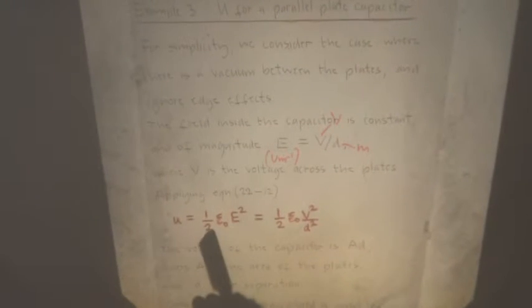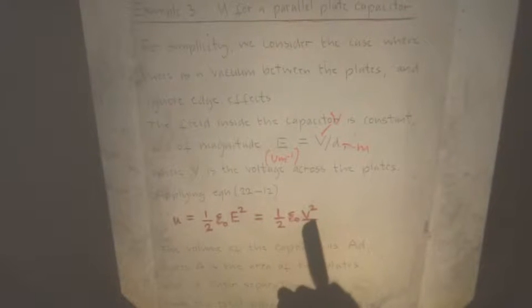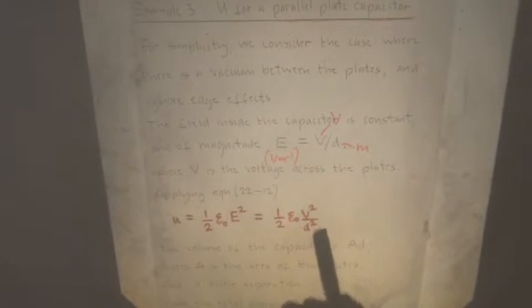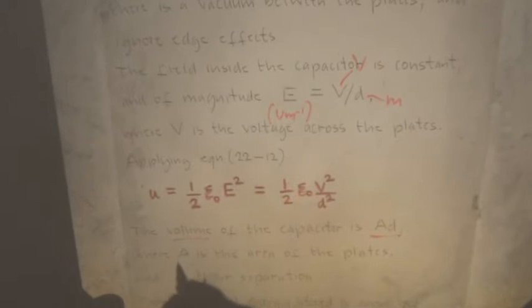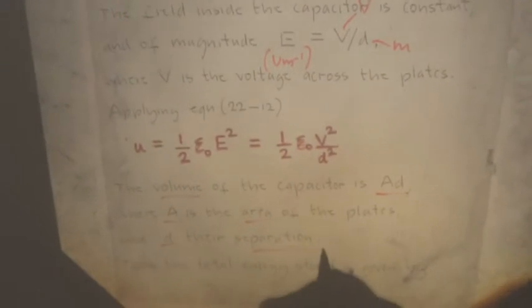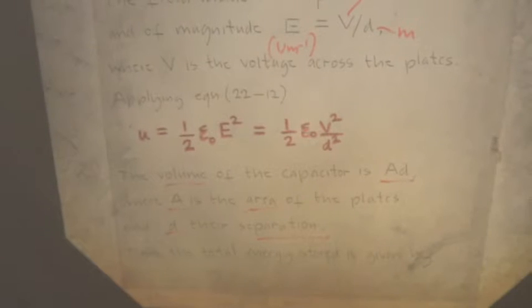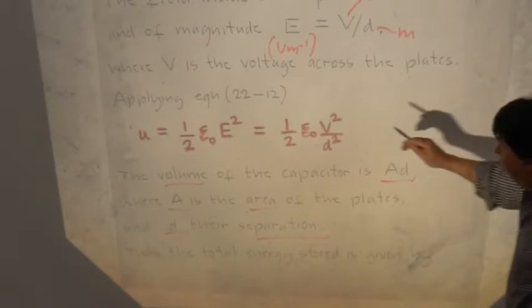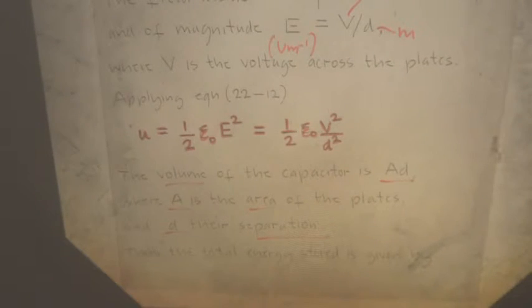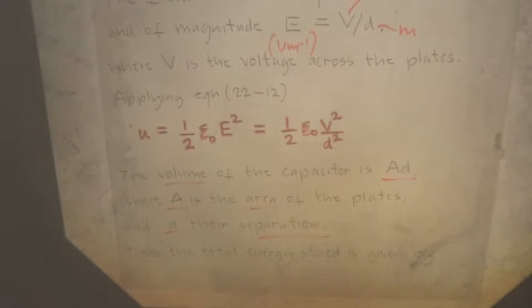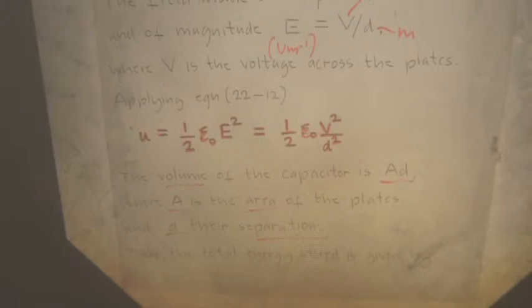So immediately, the energy density in the capacitor, a half epsilon naught E squared, just becomes a half epsilon naught V squared over d squared. Now, the volume of the capacitor is just the area of the plates times the distance between them. We've got a beautiful rectangular type of system. So again, A is the area of the plates, d is their separation. And because the energy density is completely uniform, although strictly speaking we now have to integrate it over all space, because it's the same everywhere inside the capacitor, all we've got to do is multiply by the volume in order to perform the volume integration.